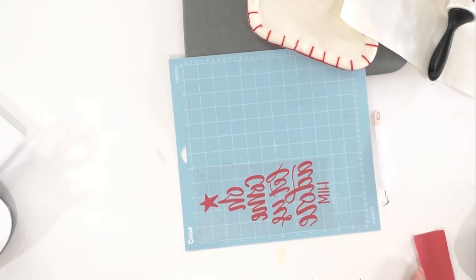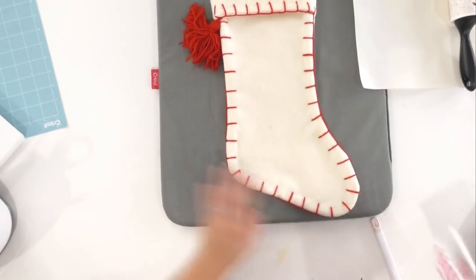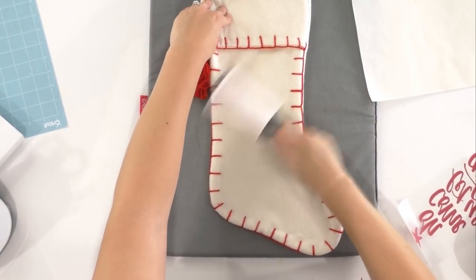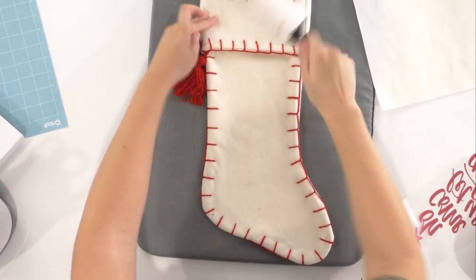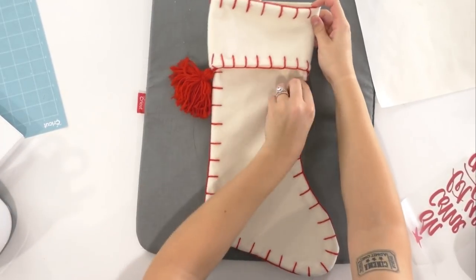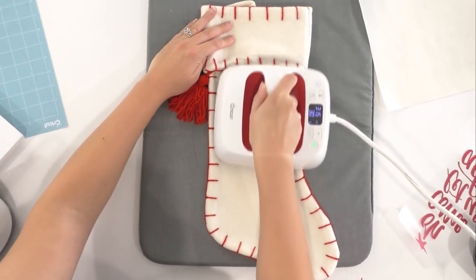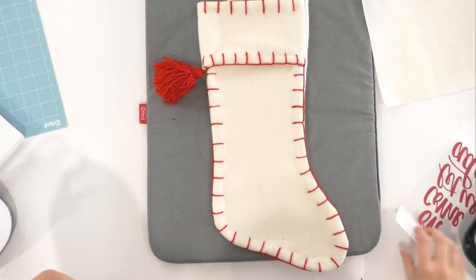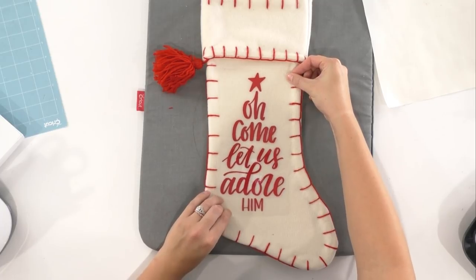Once you have all the scrap weeded, toss it in the trash - a clean work surface is a happy work surface. Peel this up and you can see the finished product - it's really cute. We're going to bring our stocking in and first take a lint roller to lint roll it, getting all this lint and fur off so we don't want anything on it. Once that is done, I'm pulling the stocking back to center so I can be sure I'm placing the decal correctly. Now I'm going to preheat my stocking all the way down the body.